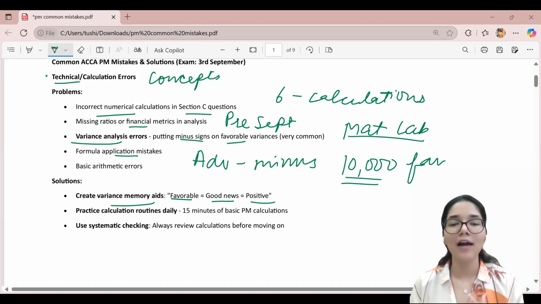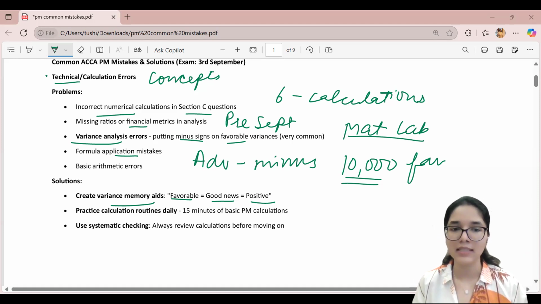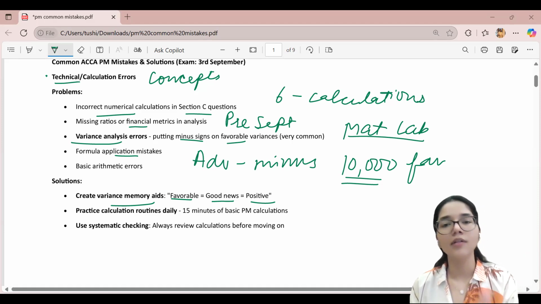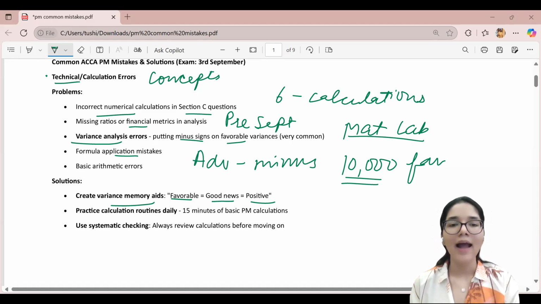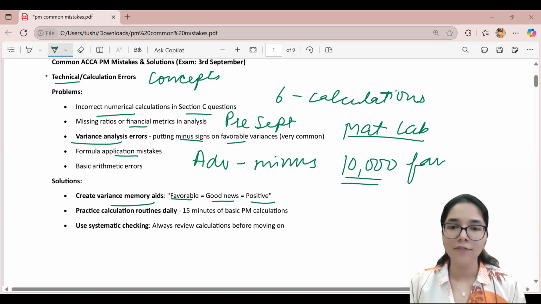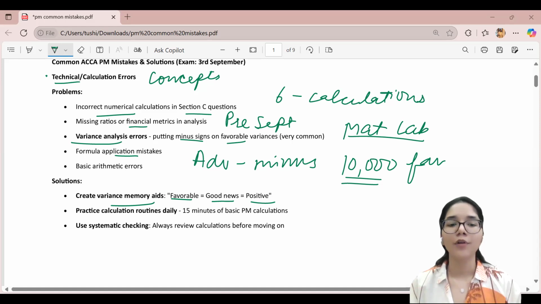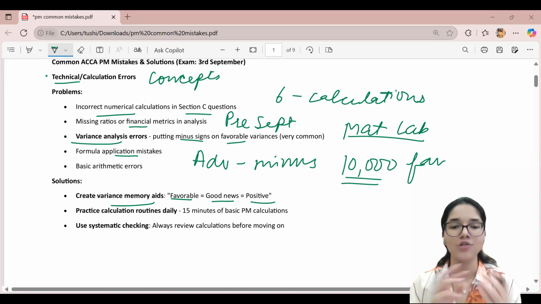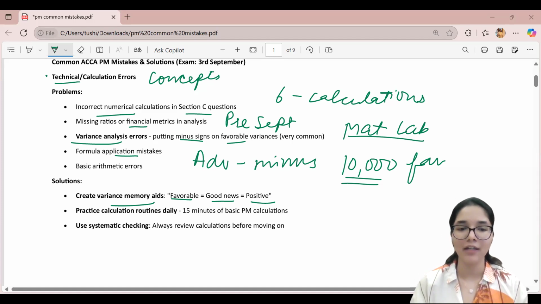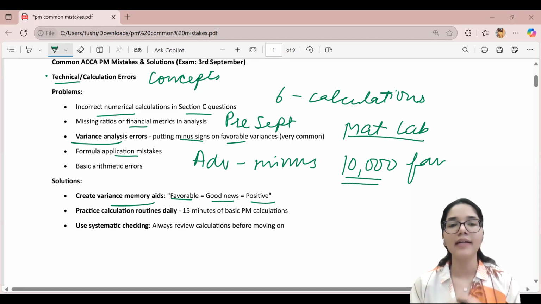In the exam, you will have to use that formula. So until and unless you learn how to use it, you will not be able to solve the questions in the exam. So whatever formula is given in the formula sheet, ensure that you know how to apply them. And for the formulae which are not given to you in the exam, what you are going to do is practice a lot of calculations. Whatever days you have left before your exam, ensure that you create a formula sheet.